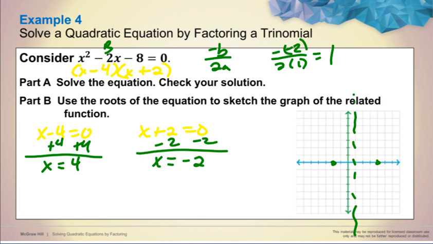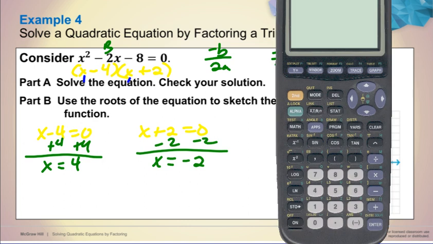If I put 1, and here's where you could put 1 in this top equation, or you just put 1 here and put 1 here and then multiply. 1 minus 4 is -3. 1 plus 2 is 3. So -3 times 3 is -9. So -9 would be way down here. And then I can draw my parabola. That's one way of doing that.